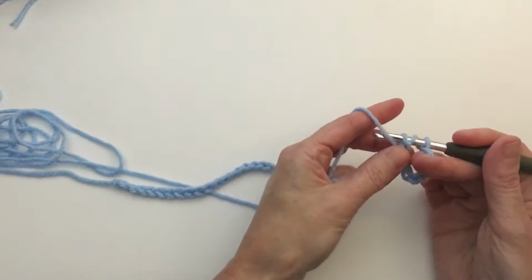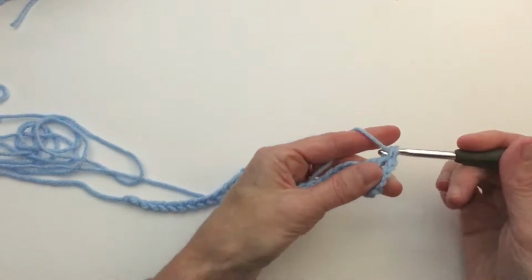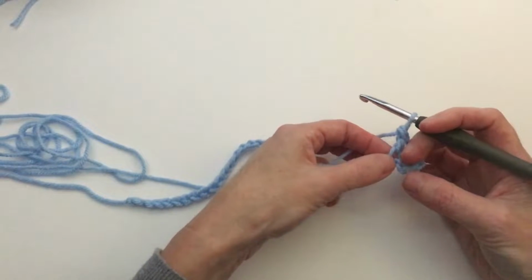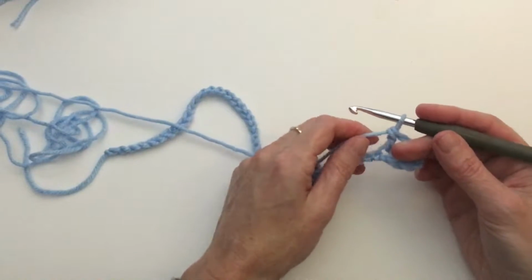I'm trying to show it to you. Pull through 1 and pull through again. Okay. I always tend to stretch out my stitches in that first row. Don't worry about that. That works itself out, believe me.